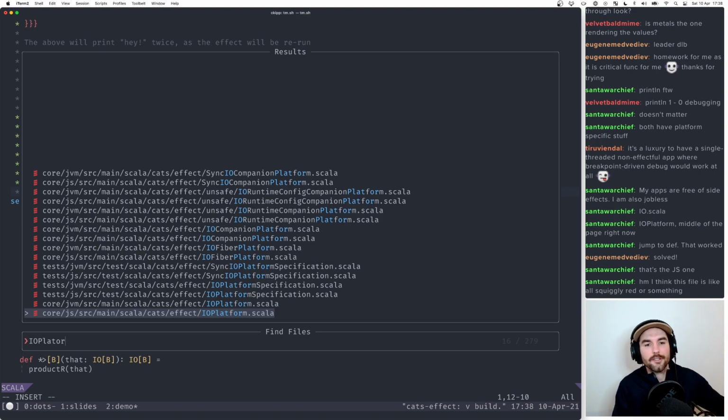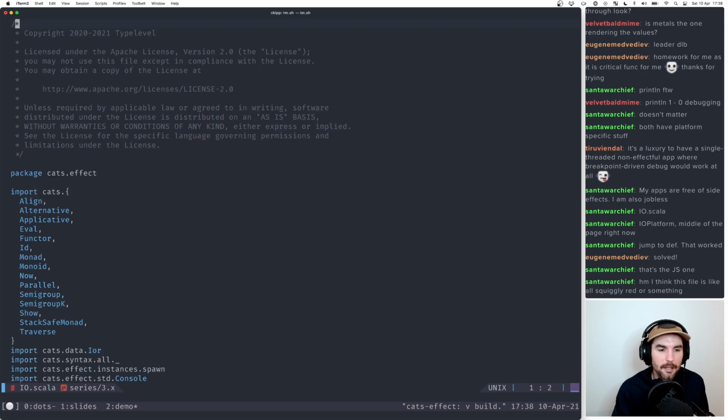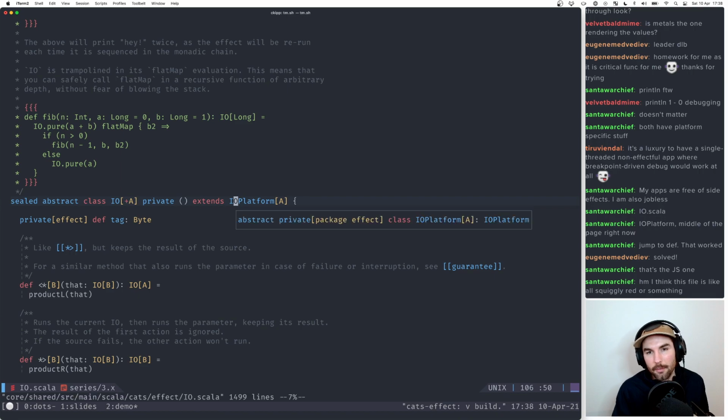Actually, no. How does this work? So I'm in core and you're jumping to IO platform from which one? So sealed abstract class IO. So this is in core, extends IO platform.